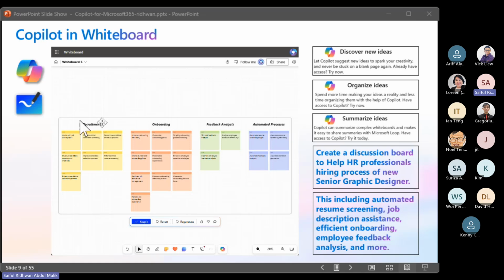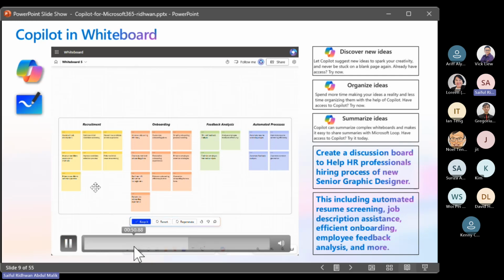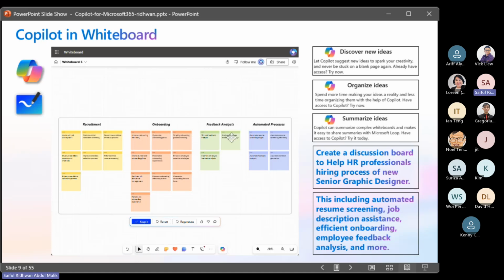So, for example, the recruitment process, what are the things that you need to take care of, the onboarding and the feedback analysis, and what are the things that you can automate, right? So this actually helped the HR department in hiring the new senior graphic designer into the company, right?